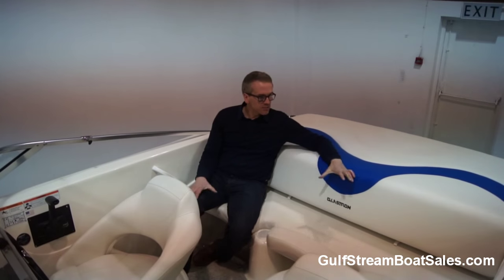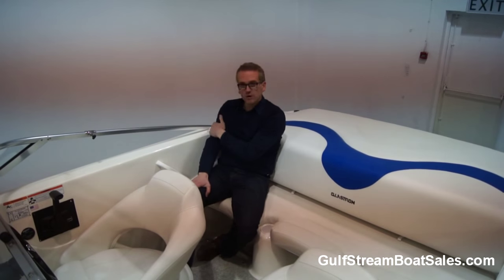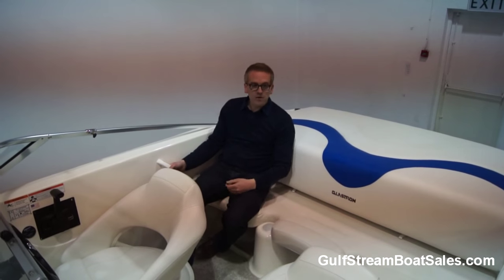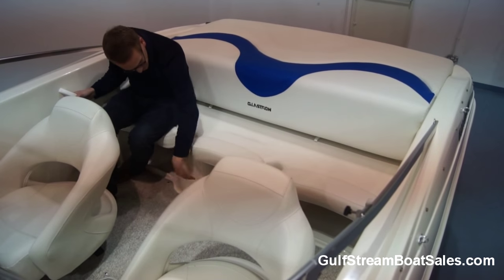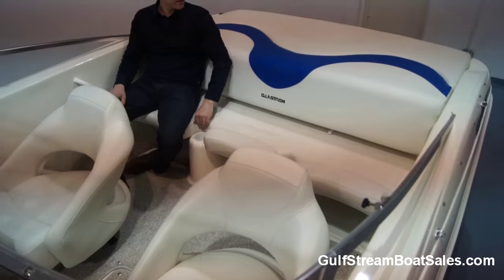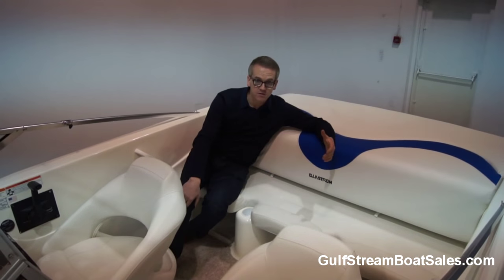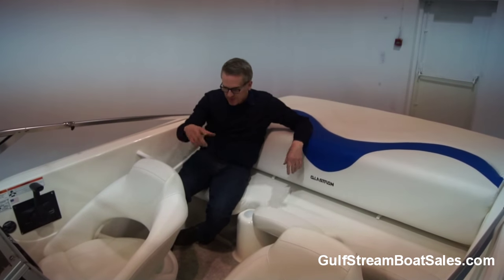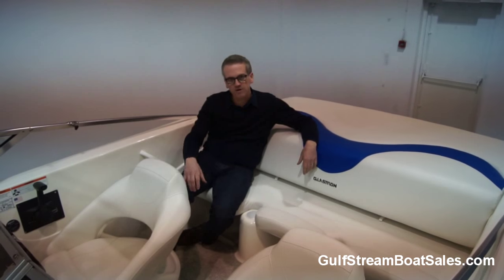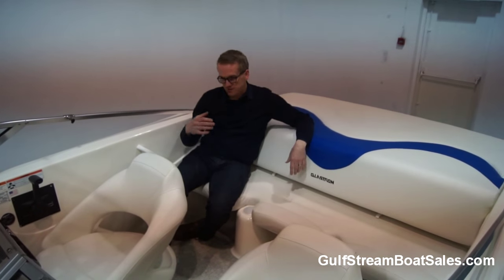Whenever you're sitting on this transom bench seat, you are nice and low down inside the boat. The gunwale comes up to shoulder height here. Got an integrated handrail on both sides. We've got 2 cup holders here as well. There's storage underneath each of these seats, and it's really well upholstered. Nice high backrest, lovely comfortable seat position. If you're sitting having a picnic or a cup of tea or something, you can swivel these 2 front seats around. Everybody can sit around having a conversation, or whenever you're underway, you're still nice and close.